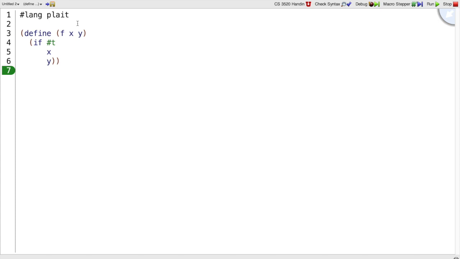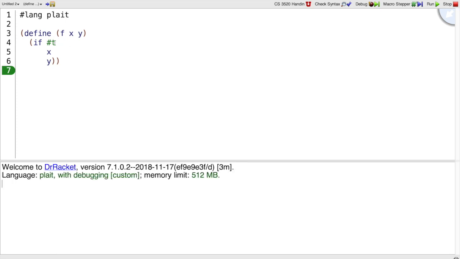Let's look a little more at how types and inference and notation work in Plait. Here I've got a function f that takes an x and a y, and it has an if where it picks either x or y. Right now it's always going to pick x. But the thing you see is that the function f doesn't care what kinds of thing x and y are. It cares that they're the same type because it doesn't think about the evaluation of true here, but I can apply f to 1 and 2, or I can apply f to true and false, and it'll work either way.